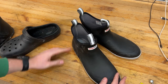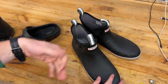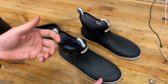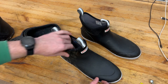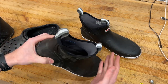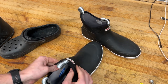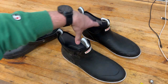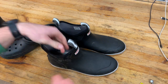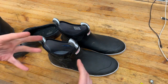I've been wearing these now for about a month and they're kind of my go-to whenever I need to just run out. Even with sweats, they don't look ridiculous. If you're wearing khaki pants, these almost look like high tops — they don't look too bad at all. And they keep your feet dry. As long as you have decent socks on — they are neoprene — but my understanding is you can wear them in the summer as well. You can wear them without a sock and they aren't too uncomfortable. They'll just keep your feet from being soggy and wet. I think that's really cool.